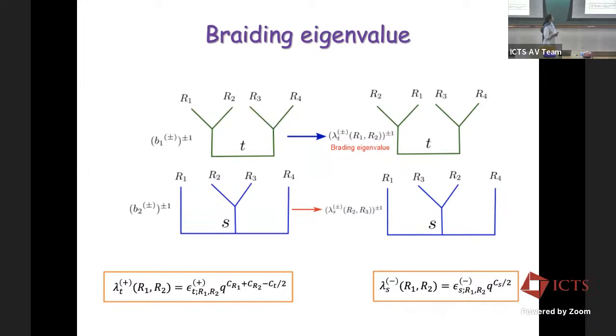And this is also very clear because of the braid relation between B_i and B_(i+1): they don't commute. So you cannot have the same basis be the simultaneous basis for both B1 and B2, because B1 and B2 don't commute. But B1 and B3 commute, so this will be an eigenstate of both B1 and B3. Is that clear?